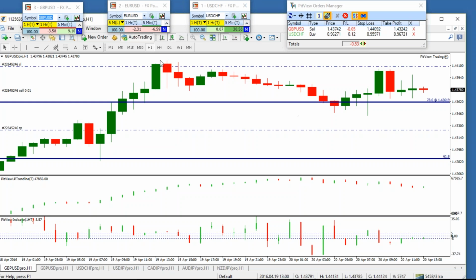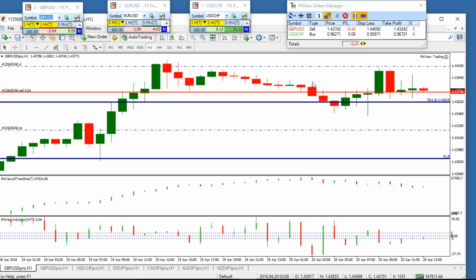The other thing that I liked about this is this thing started to turn and consolidate. And when it did break down below the 78.6, you can see it formed some support right down in here. So it started to make lower highs in here in a horizontal support level, and then broke down through there, and then broke down through the 78.6. So I felt last night that I had enough working for me on this trade to give me some probability. Much like that dollar Swiss, I think I have some things working for me on that one to where it made it a pretty good candidate for a trade.